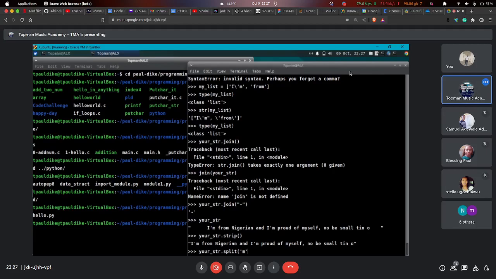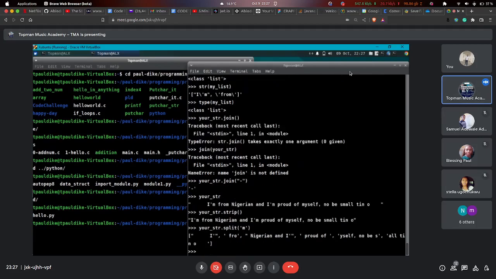So it kept a space here. It splitted, which means it will not even include the M. Isn't that wonderful? It took off the M and split, and then it kept the spaces, unlike before.